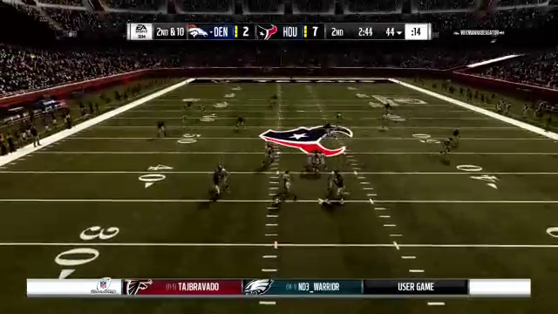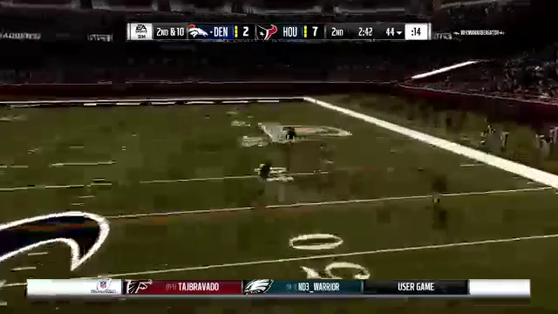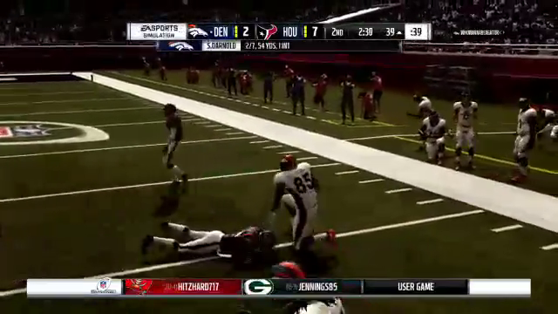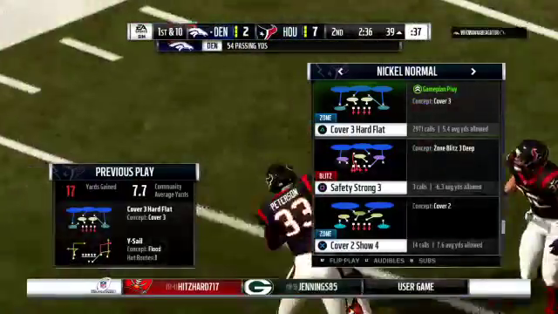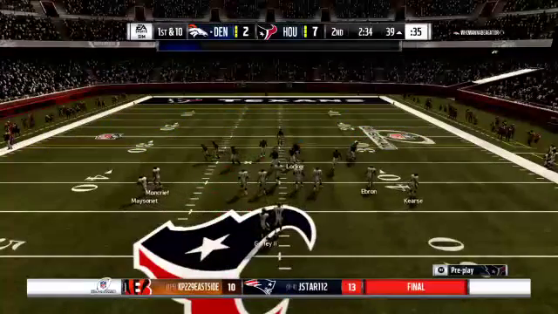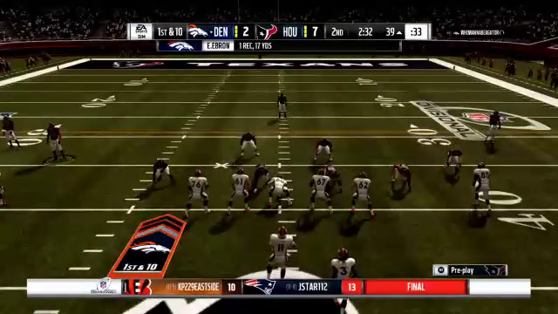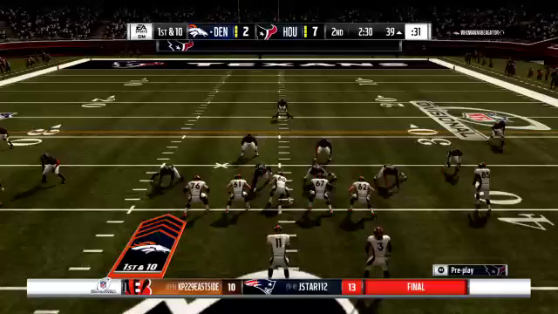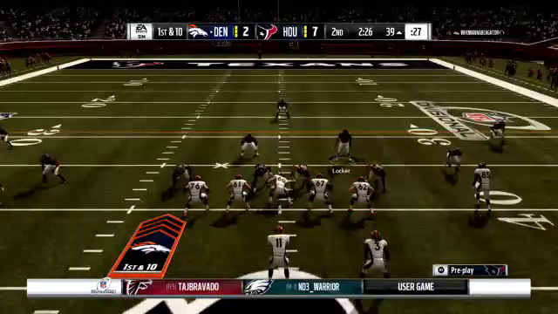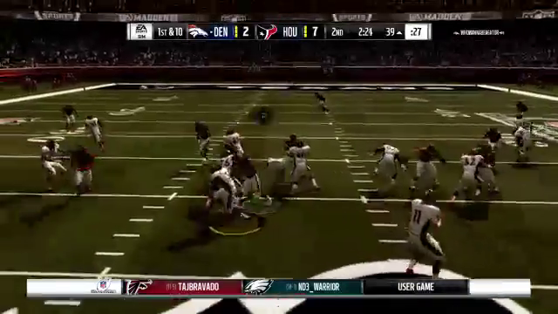On 2nd and 10, Darnold. The completion good. This is Eric Ebron. His first reception of the divisional round matchup, but it's good for a first down as well. One of the advantages of zone defense, as I remember it, is being able to see the play develop in front of you. One of the disadvantages, when they find those levels where they can hit you with it. Sometimes behind the corner and in front of the safety, it makes it tough to defend.